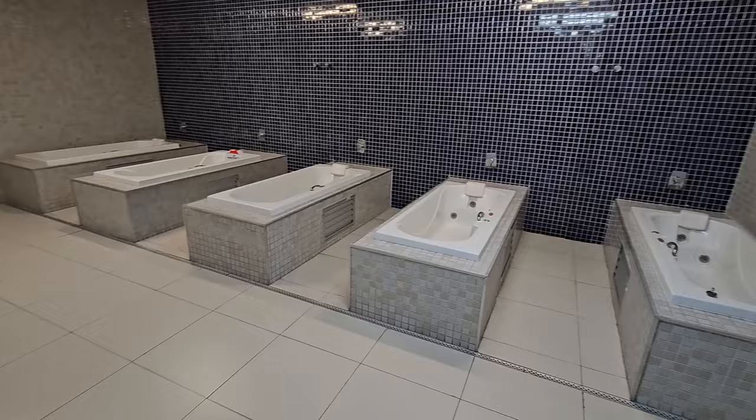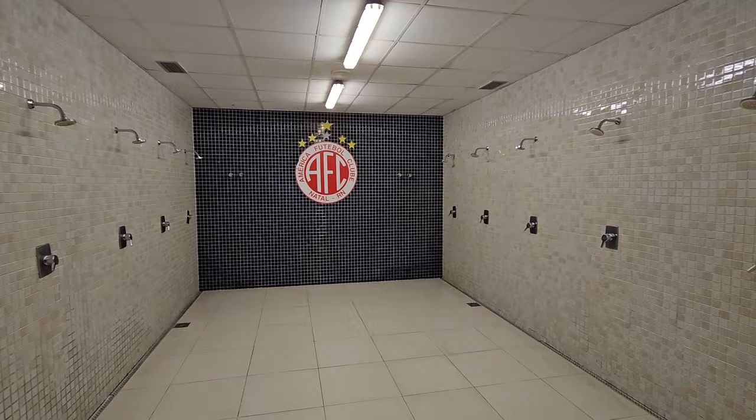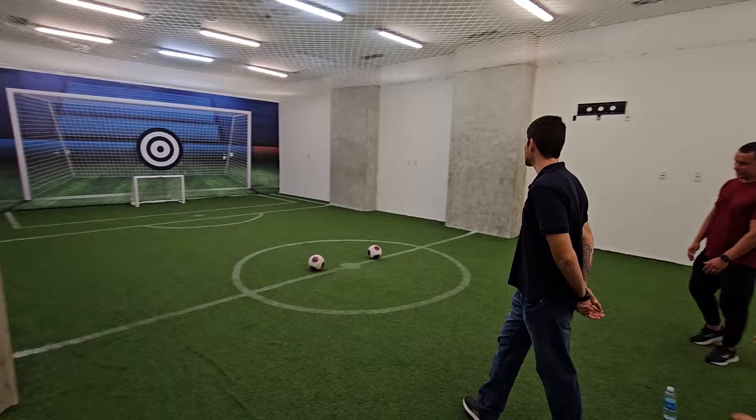So here's where players can sit in the jet tubs after the game if they got beat up a little bit. And here's the shower room. And this is the restroom. Before the game, if they want to warm up a little bit and stretch out, this is the room where they can come and do that.